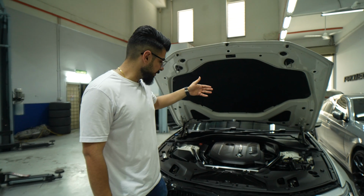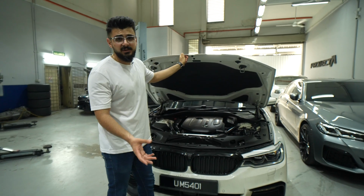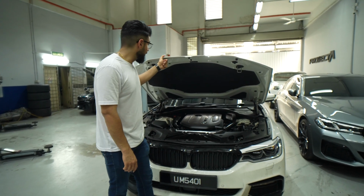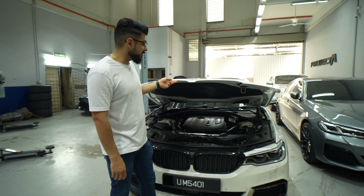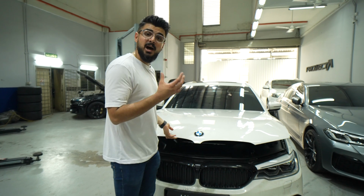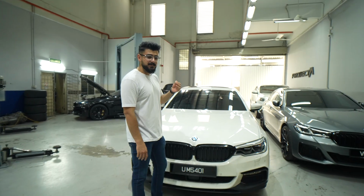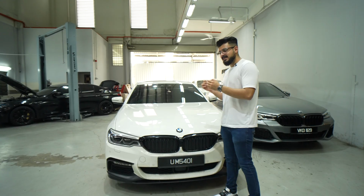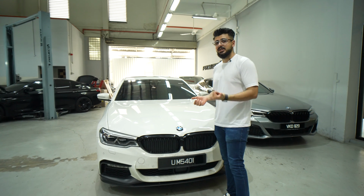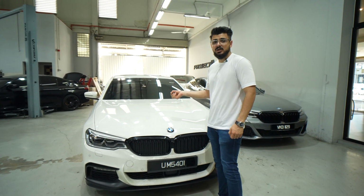This car is rear wheel drive. They do also come in all wheel drive if you're into those snowy countries, but I would just get a rear wheel drive if you're in a country like Malaysia. It's just hot all the time, so you get to have some more fun with the car, feel more alive, you know? So the question is, is this car worth it? Absolutely, because it is the best modern BMW you can get for the money. It is a generation behind now, so it's going for a steal. It is the engine that they're still using.